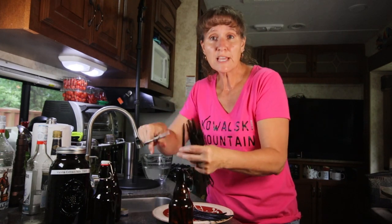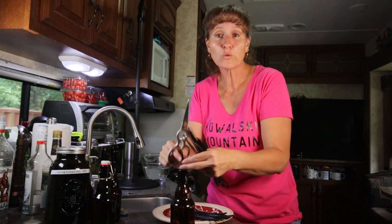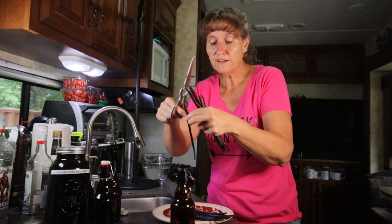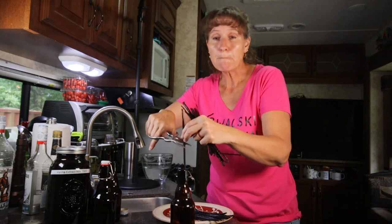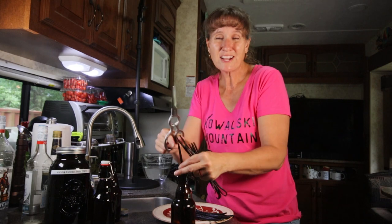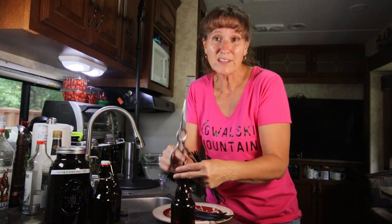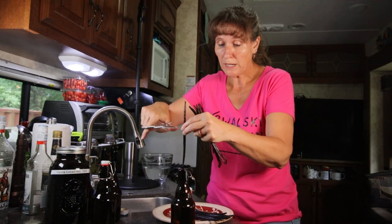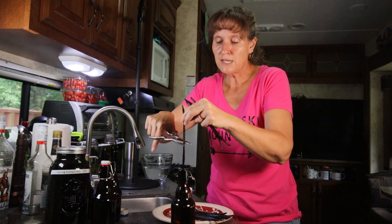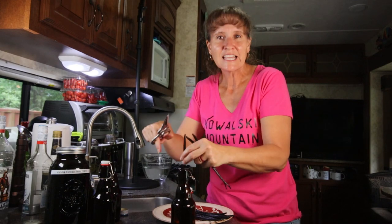It's preferable to use amber-colored jars for your vanilla beans, as it helps protect them from light. I also keep them in a dark area — my big bottle stays in a dark cabinet, and these smaller bottles I keep in the box they came in. Every once in a while I pick up the box and shake it to shake all the jars inside. I keep them wrapped in the bubble wrap they came in so they're not clanging against each other.